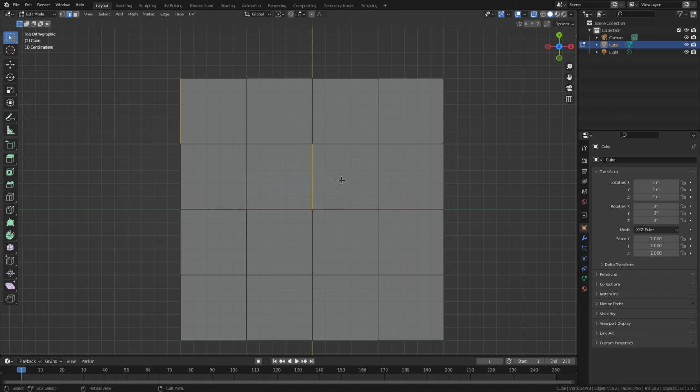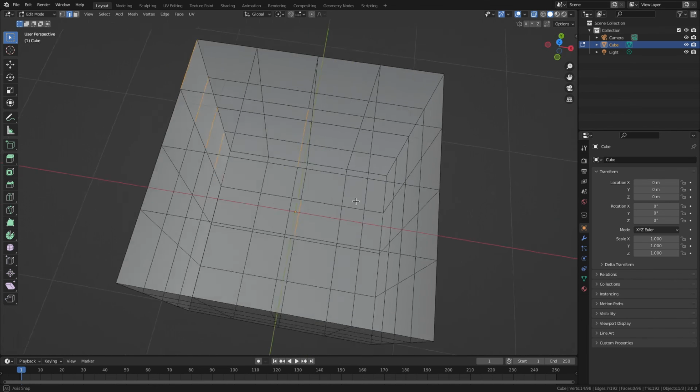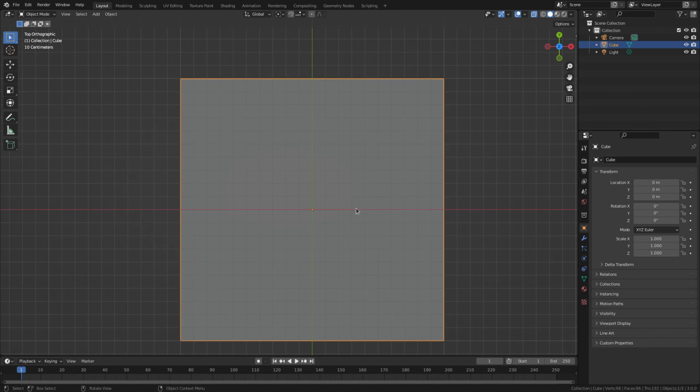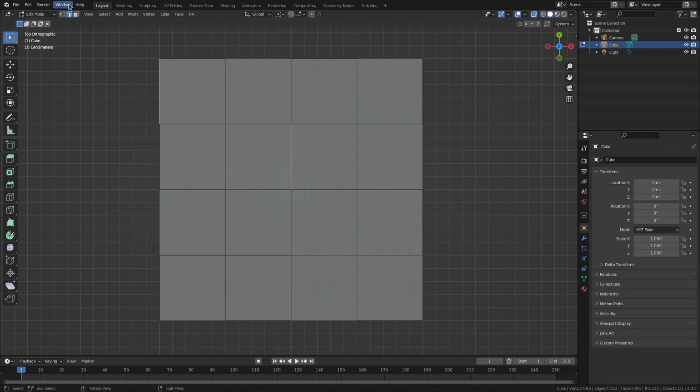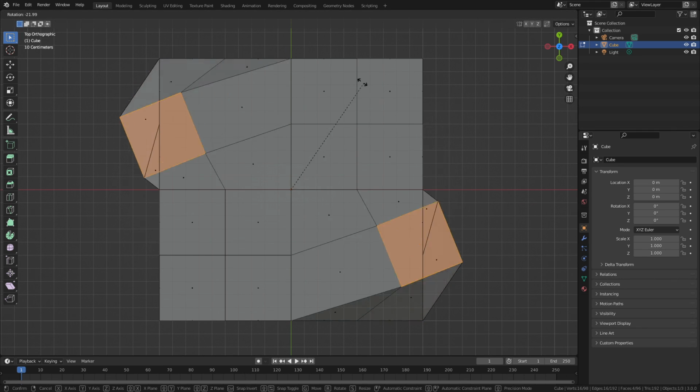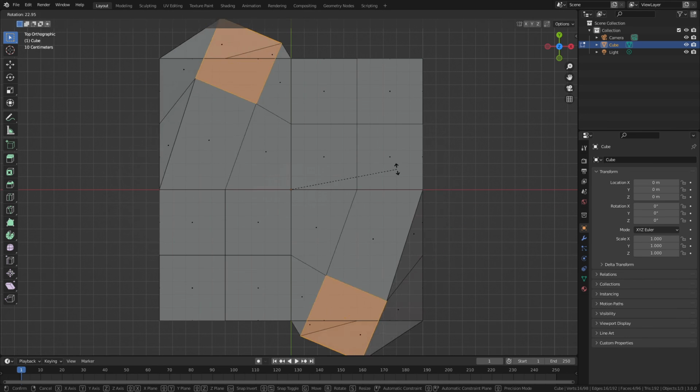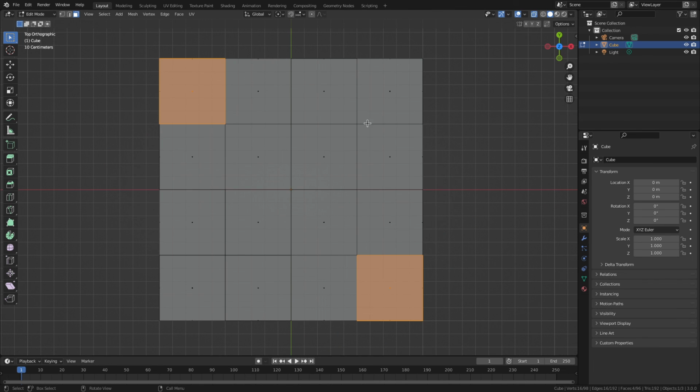And just to illustrate that, let's go into face selection mode. I'm going to hit 3. Oh, what just happened? I went back to object mode. Okay, I'm going into face selection mode, hitting 3 to get into face selection, and I'm going to grab this guy and this guy. I'm going to hit R, and obviously the center rotation is going to be right there in the middle. But I'm going to tweak something really quick.